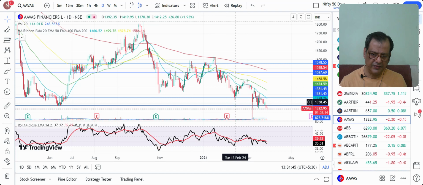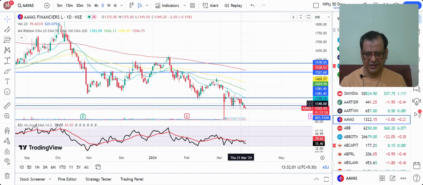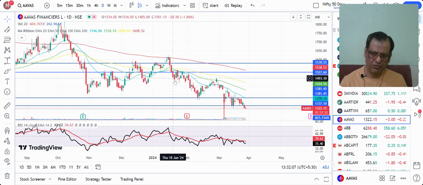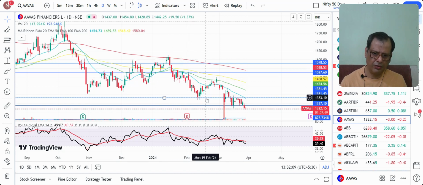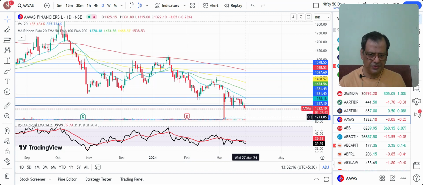But still, there was some resistance when price touched here, and then if you see here, price has finally broken through. Buyers did try to push up, but they were not successful. And you see all these base candles, too many sellers here, and the price is obviously under the 20 EMA and all the other EMAs. So price is in a clear downtrend. What you have is a lower high, lower low. So here buyers did try to push back for a higher high, but eventually price, as you see now, is going down.